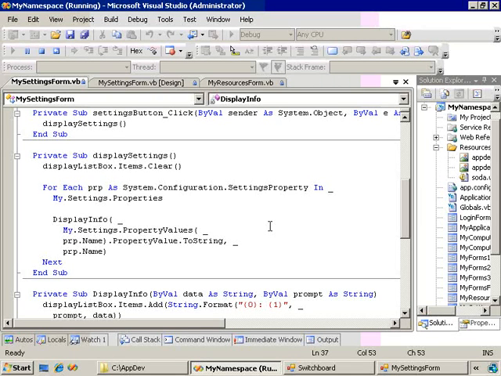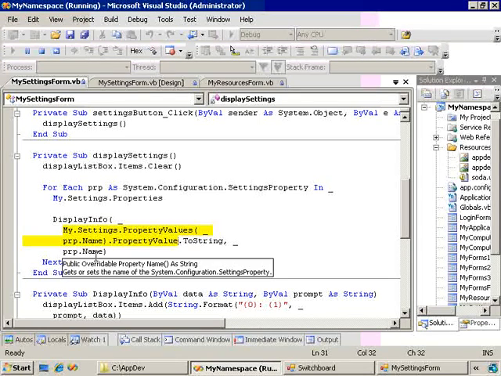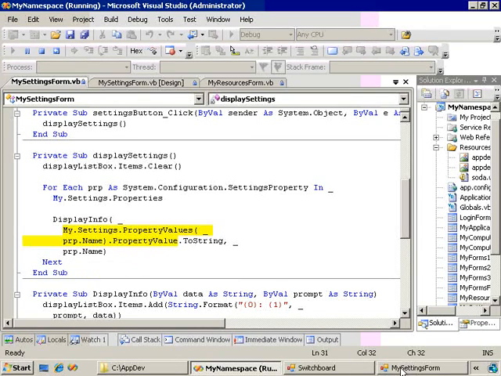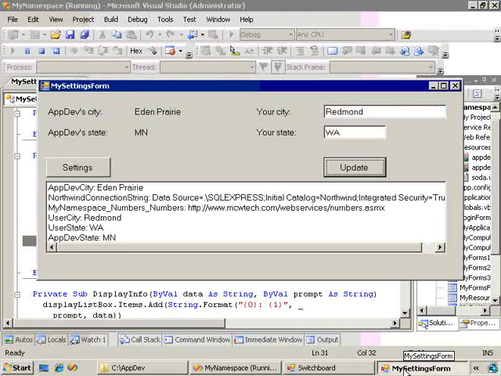So my.settings.propertyvalues, and then when I pass PRP.name to that, that gets me a reference to that property, and then the value is property value. So this is a reference to the value of a particular property, and I'm going to display the name of the property and its value in this list box.